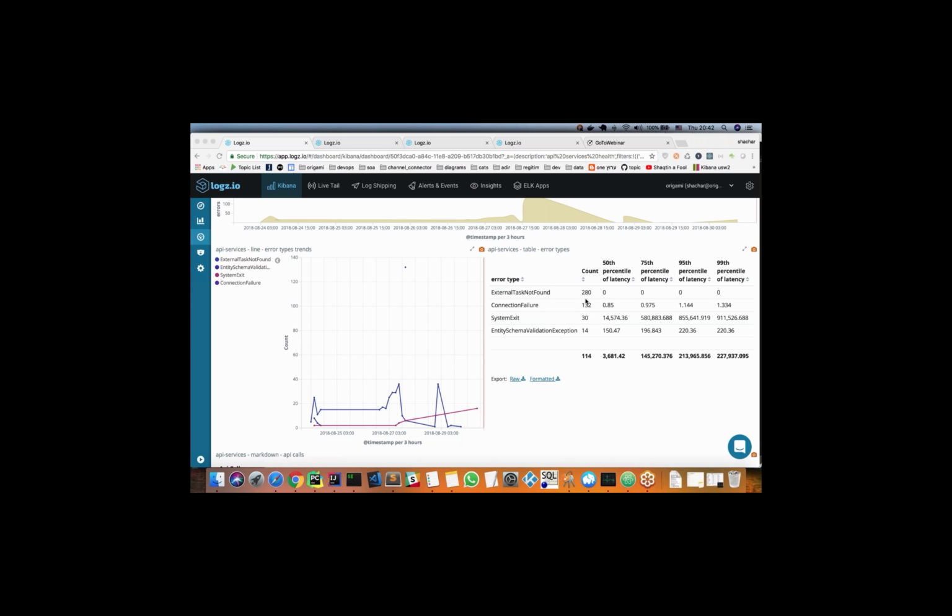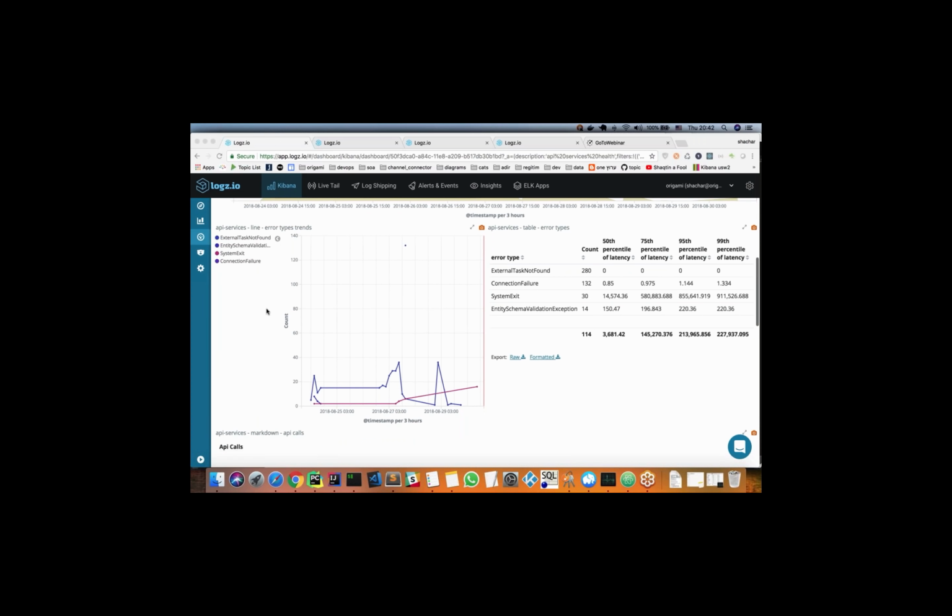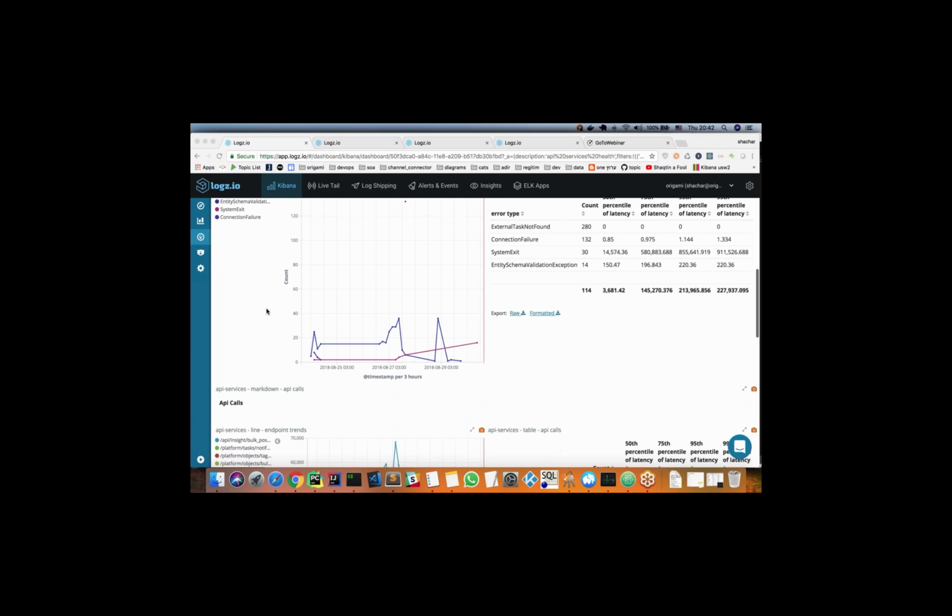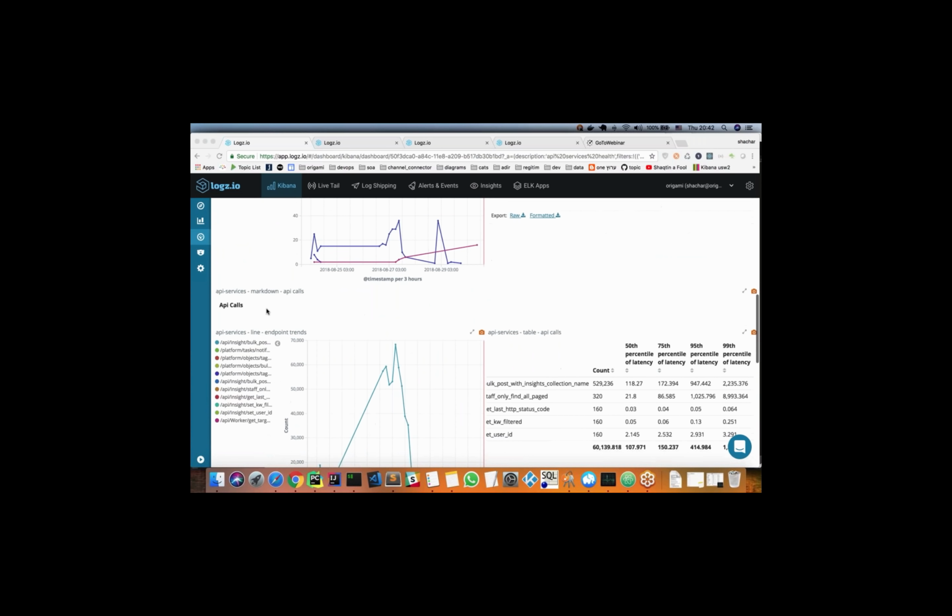So we have the number of times the exception actually happened, and we also have the percentile of latency, which in many cases is very important, because in rare cases you have a slowdown in the system that sometimes causes a chain of failures. By experience, I can tell you that this percentile by latency helped us so much in many cases that we had to deal with issues in the system. Let me scroll down a bit further.